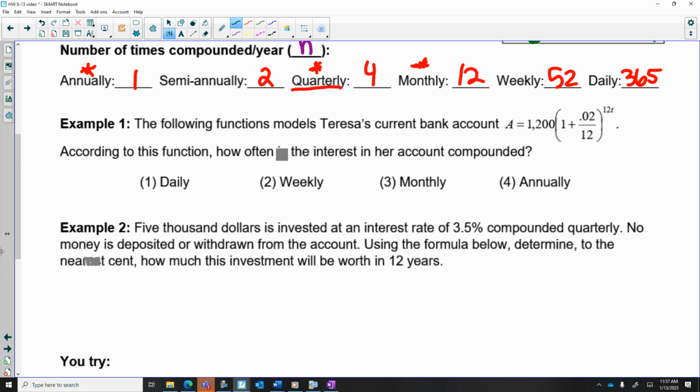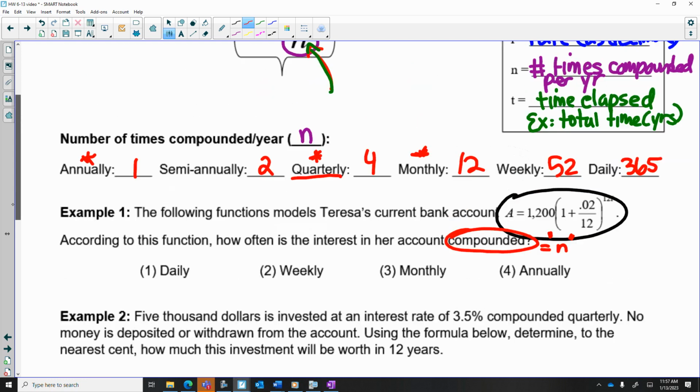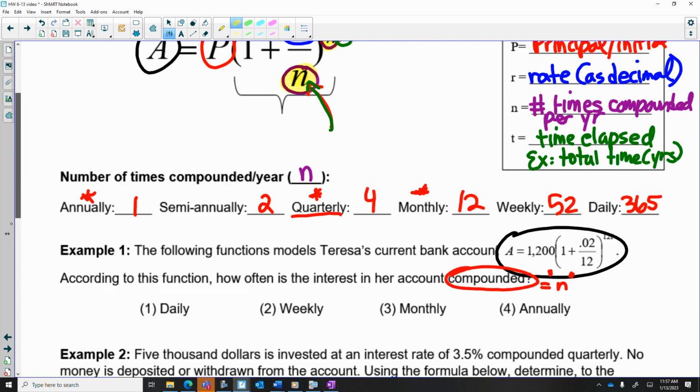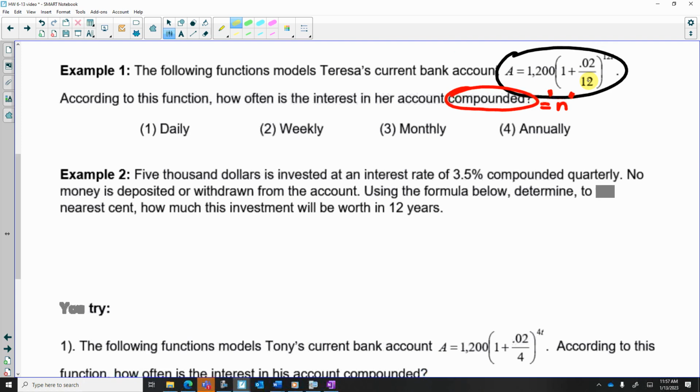So here we go. Teresa is putting money in the bank. This is the equation she has here. It says how often is her interest being compounded, okay? So you just want to look for the value of N. So if you look back on the top here, the N is located in 2 places. It's located in the bottom and in here. So this is N, N, okay? So if you look in that same location in this question, you see 12, 12. So that means the N equals 12, which means that it is, I'm hoping you're saying monthly, because there are 12 months in a year. So that means that they're calculating the interest every month.